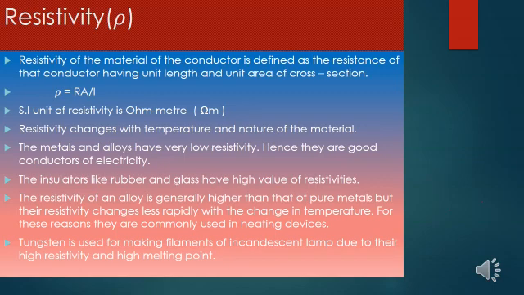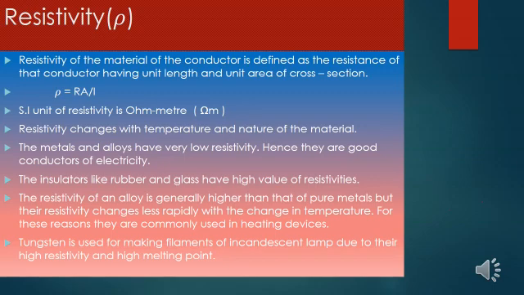In the previous slide, we introduced a new term or a constant named electrical resistivity, and we formed an equation to calculate resistance, that was R is equal to rho L by A. If we rearrange that equation, we can get an equation to calculate resistivity. Rho is equal to RA by L. So we have to define resistivity. If we take a conductor of unit length and unit area of cross-section and we put the values in this particular equation, we get rho is equal to R.